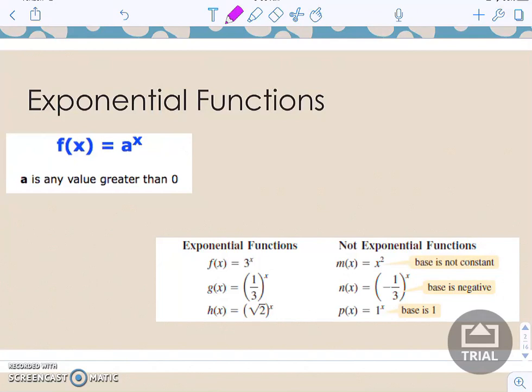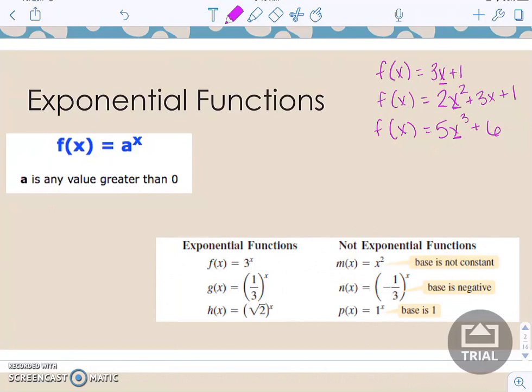So this is unique because a lot of functions we've looked at will be like a linear. So maybe you'll have 3x plus 1, or maybe you're dealing with something like a quadratic, and that's like 2x squared plus 3x plus 1. We may have even looked at a cubic function, so that might be like 5x to the third plus 6. What's interesting about all of these is that the value of your base is actually the variable.